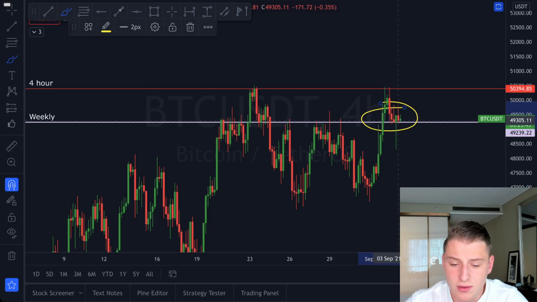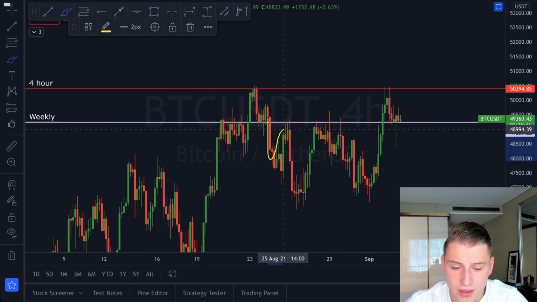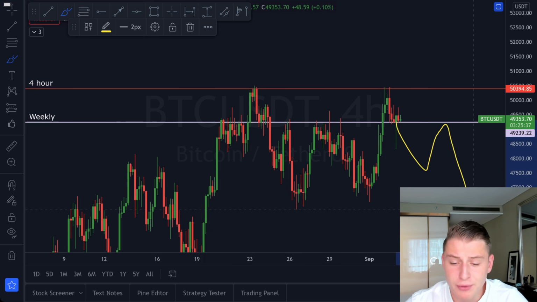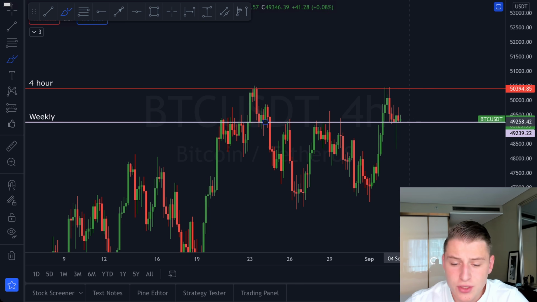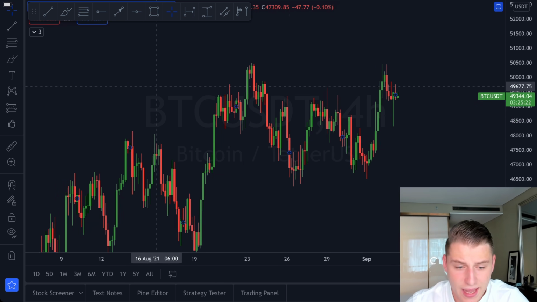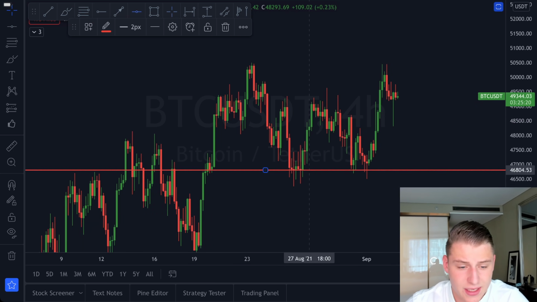but as soon as we close a 4-hourly candle below it, I will be expecting the same market structure like we saw over here, a very significant pullback and maybe even a retest of this level before correcting further. So make sure that you keep your eyes on the 49.2k level. This is going to be one of the most important levels for Bitcoin to close its 4-hourly candles above. But if I look further at the price target of such a significant M pattern here, you can see over here the neckline is getting formed.